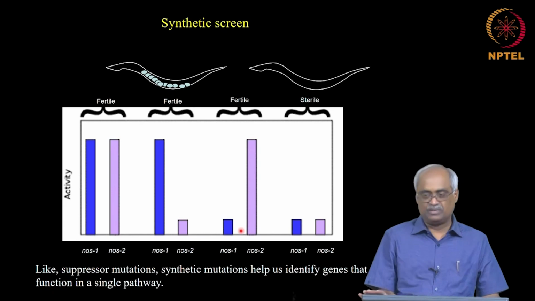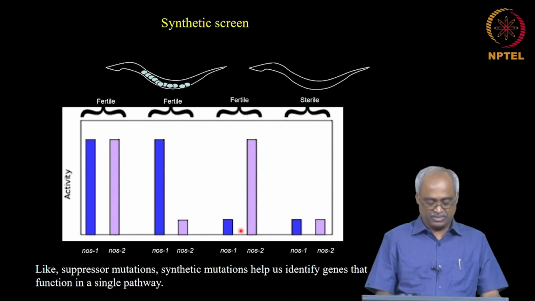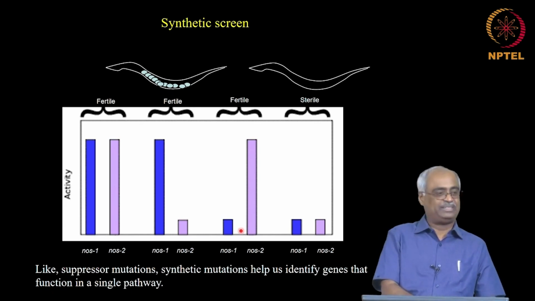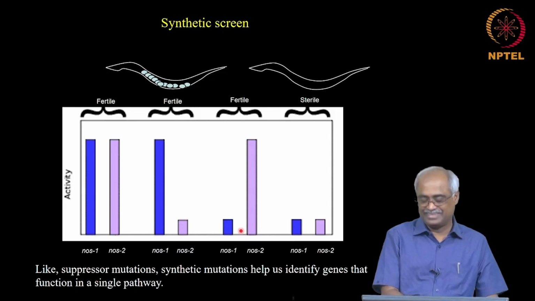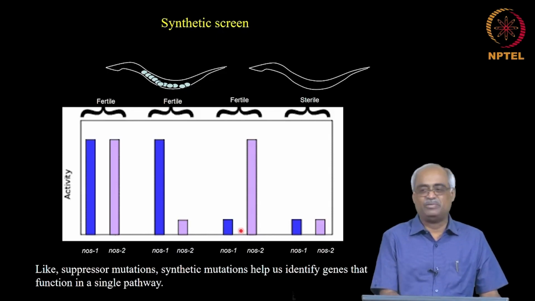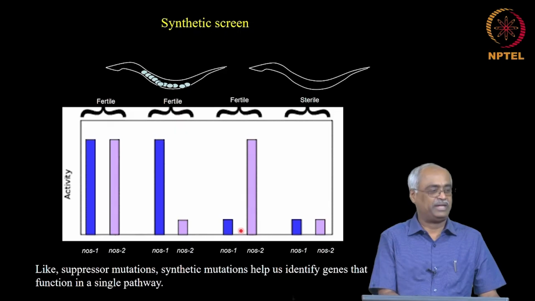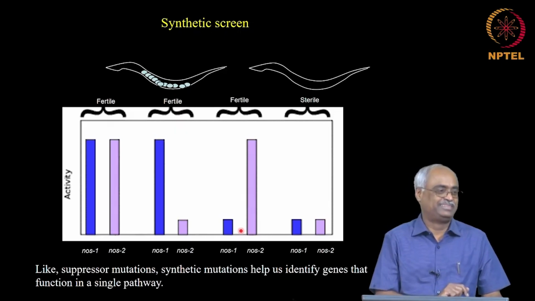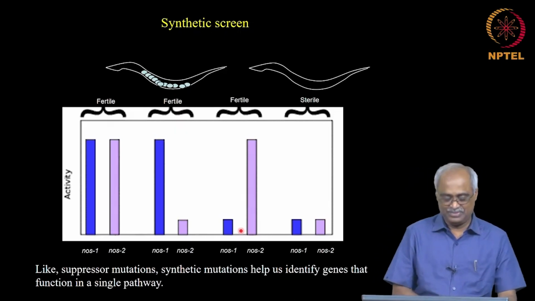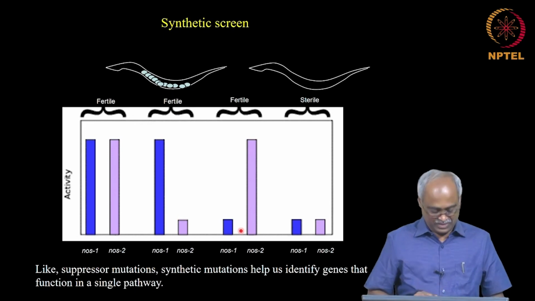So, here I am using an example. This actually did not come from a synthetic screen, this is something that I did, and therefore it fits as a good example, so I am telling this. But for RNA probably we would have done that kind of a screen, and I may have taken a little longer to finish my postdoc, but RNA got this story done fast for me.